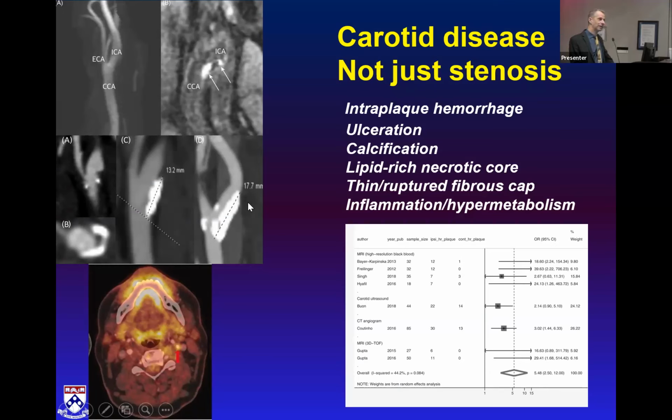That may be a predictive factor in subsequent risk, and again might help us define which patients, even with less than 50% stenosis, might benefit from some sort of treatment, whether that's surgical, endovascular, or medical, to be determined. And there's even some work with PET scanning where you can show hypermetabolic plaques where they light up, suggesting that they are very active. So we're trying to image a really small area of biology, but studies have shown that all these features are associated with substantially higher risk, potentially fivefold higher risk. And so this is something we need to understand and explore, and not just blow off based on 50% as an arbitrary threshold.